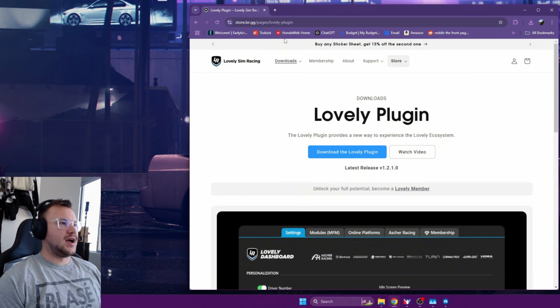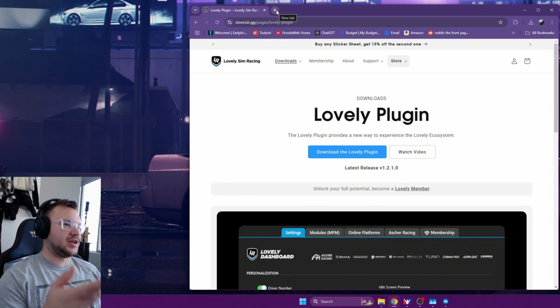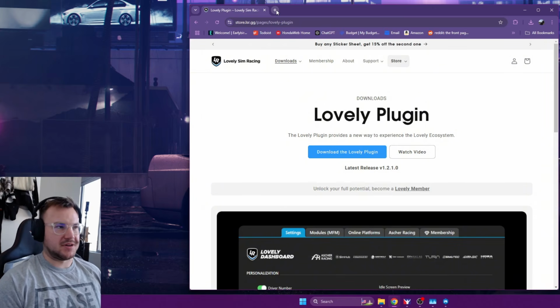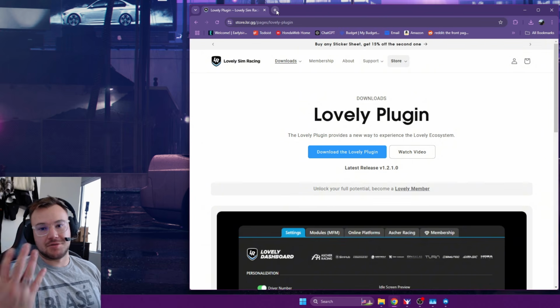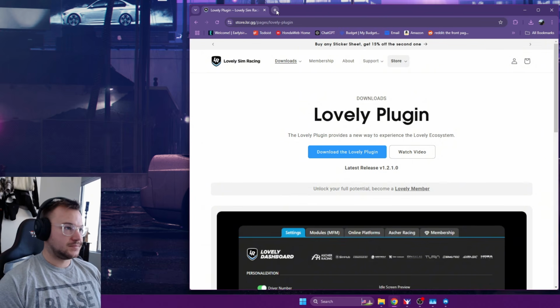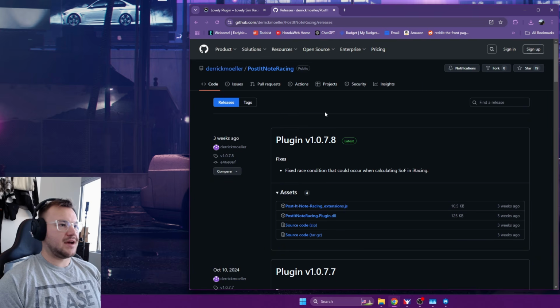The other thing I didn't know I needed to grab when I first got into SimHub is the Post-it note plugin. So we're going to grab that as well, and that's what allows the dash to predict your IR, and it estimates some different data that helps the dash calculate things that it wouldn't normally be able to calculate. So we're going to grab that as well, and that link will be provided in the description.